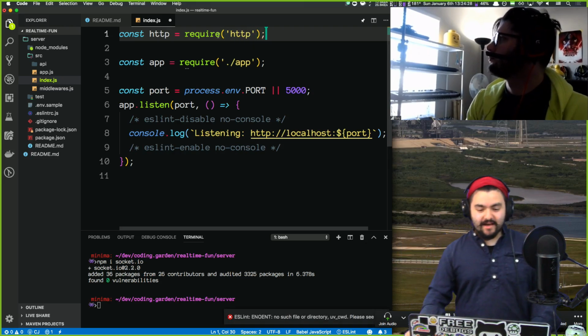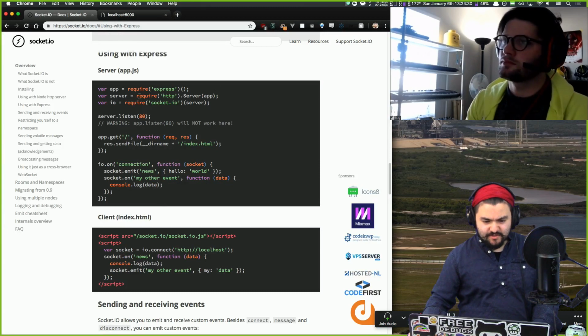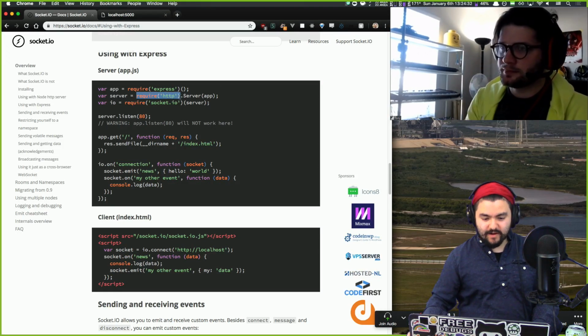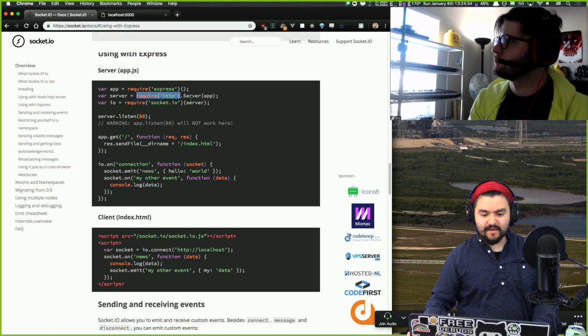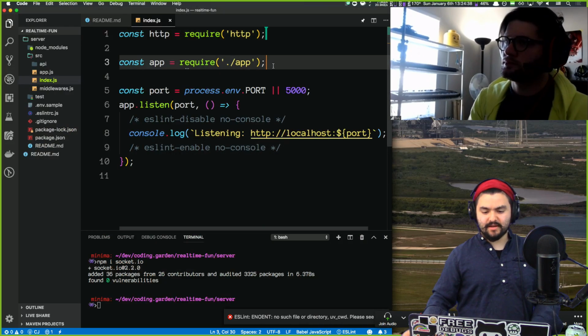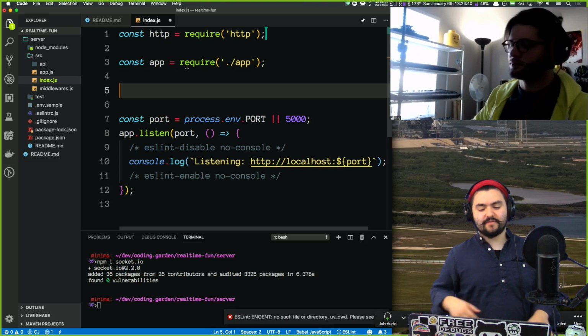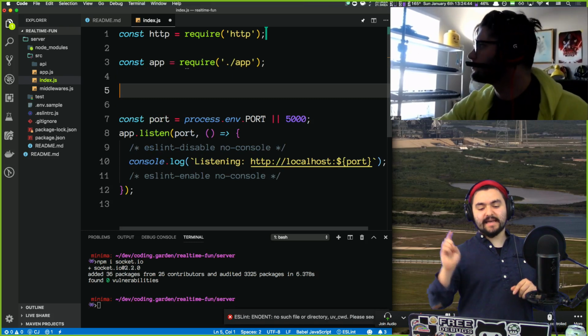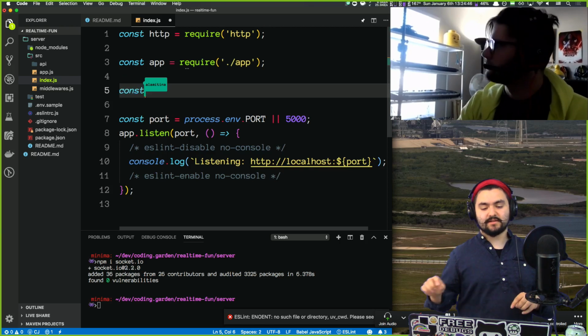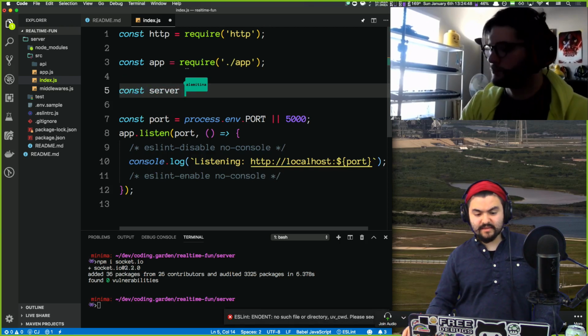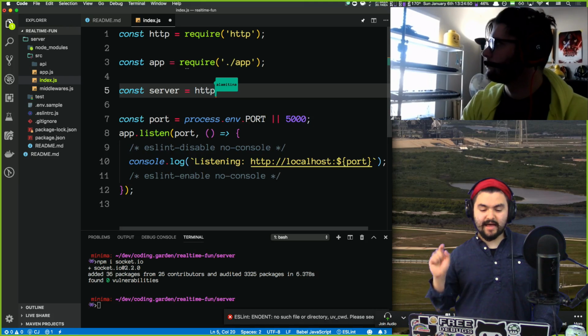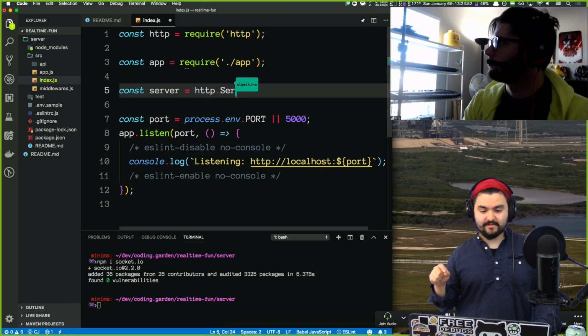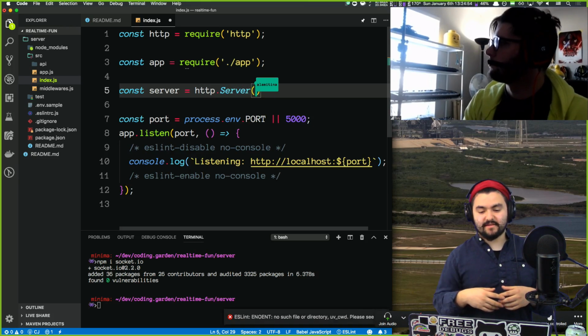Awesome. And then if we look at their docs, they did it all inline here. They required HTTP and then did .Server and passed in app. But we can just do that on a separate line. So right there on line 5, just do const server equals HTTP dot capital Server, and then invoke it and pass in the app variable.